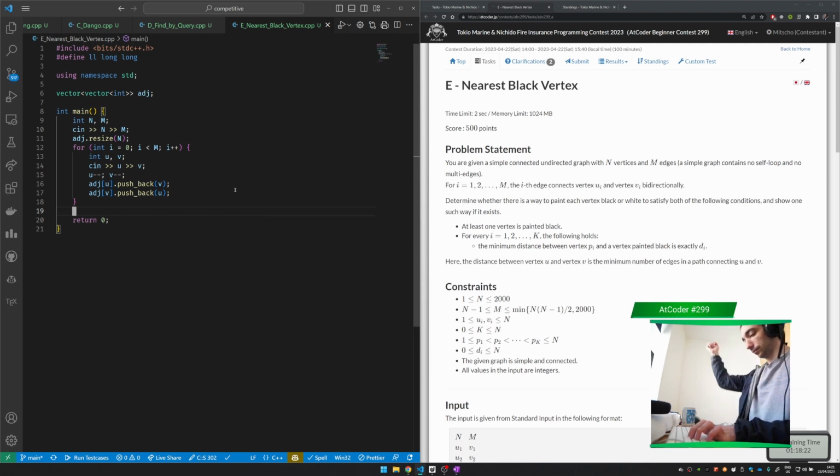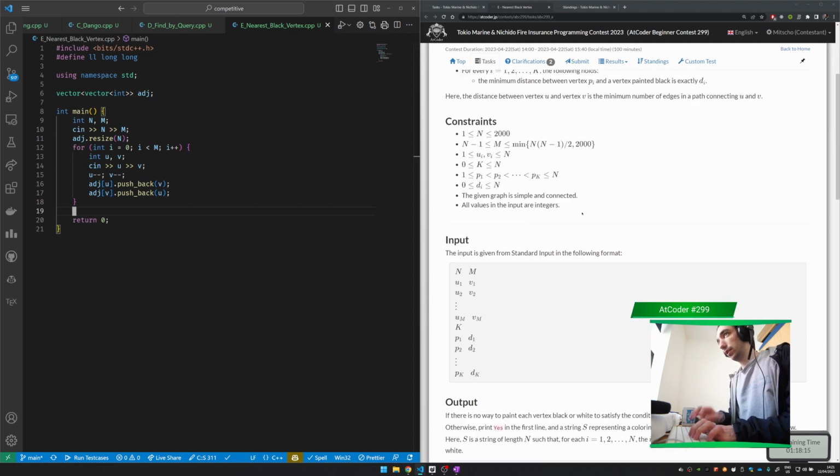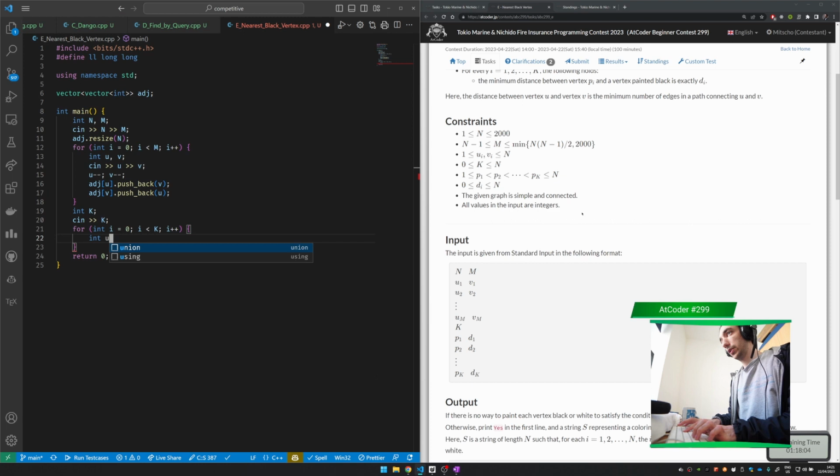Okay. And then for k of these, vertex, I will say vertex S, starting vertex, and distance. And now I need the BFS here.